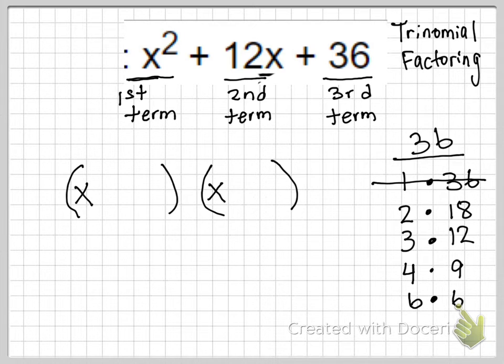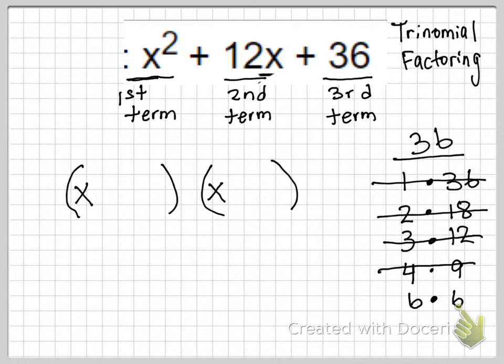In no way, shape, or form could that give me 12, even if it was negative 2 plus 18, right? That would give me positive 16. There's no way I could get positive 12 from this. 3 and 12. Okay, if I added it, subtracted it, negative, positive, no way it would give me 12 again. So I'm done there. 4 and 9. 9 minus 4 is 5. 9 plus 4 is 13. Negative 4 plus 9, that's positive 5. Like, no way can I get positive 12 from here either.